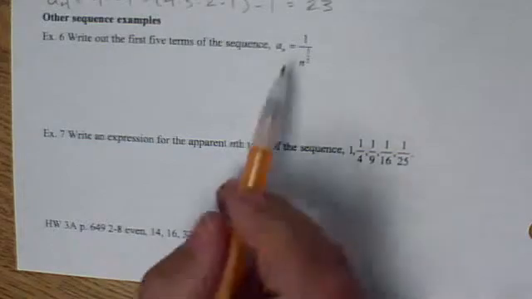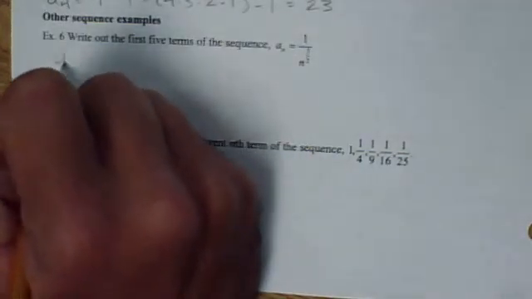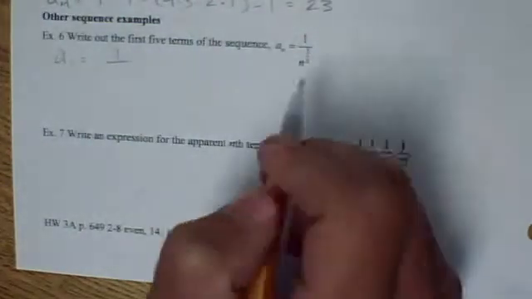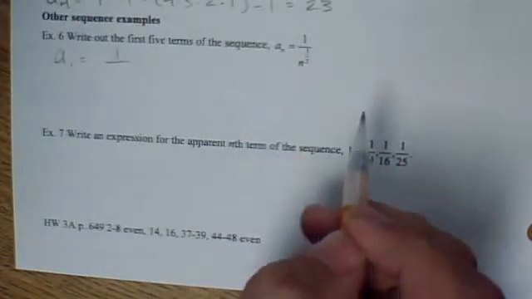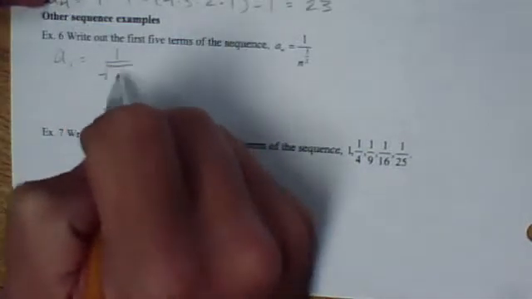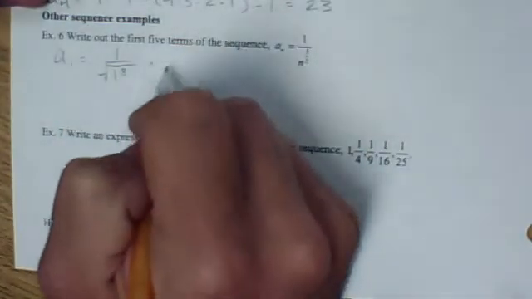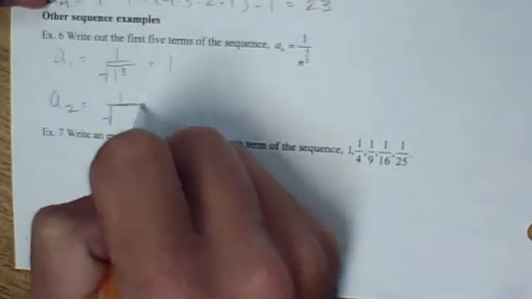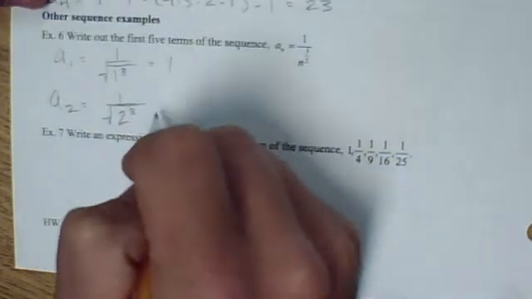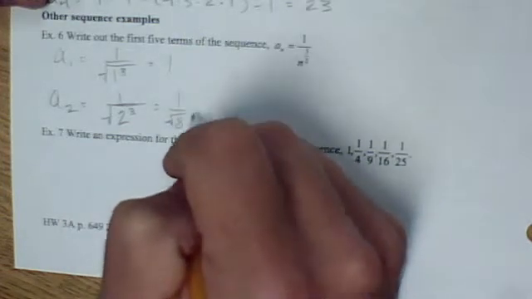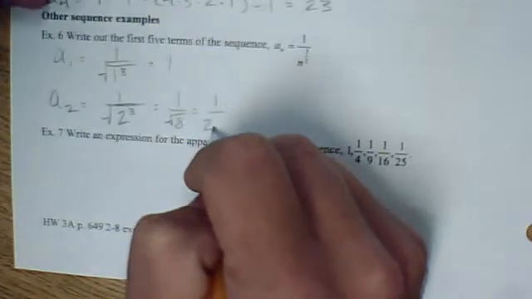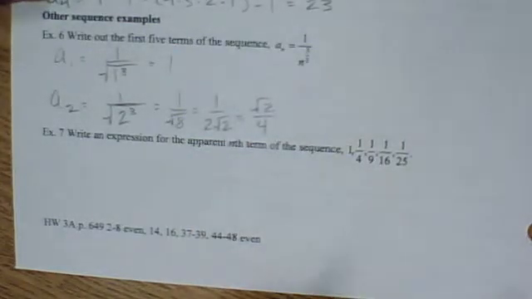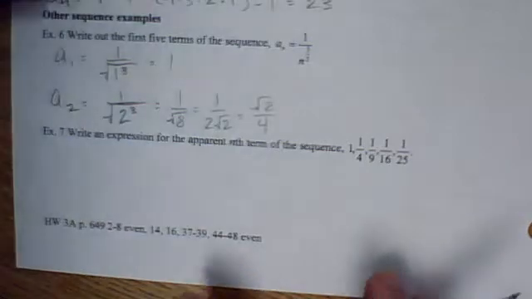Now write out the first 5 terms of the sequence. So for the first term, you can plug that in. You get 1 to the 3 halves, which remember 3 halves is a rational exponent. So that's the same as square root of 1 to the 3, which is obviously 1. The second term would be 1 over the square root of 2 cubed, which would be 1 over square root of 8, which would be 1 over 2 square root of 2, which would be square root of 2 over 4. So there's your first 2 terms, and you can continue doing that to get the first 5 terms.